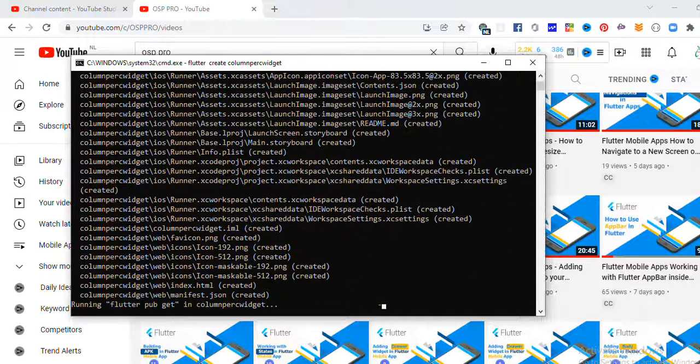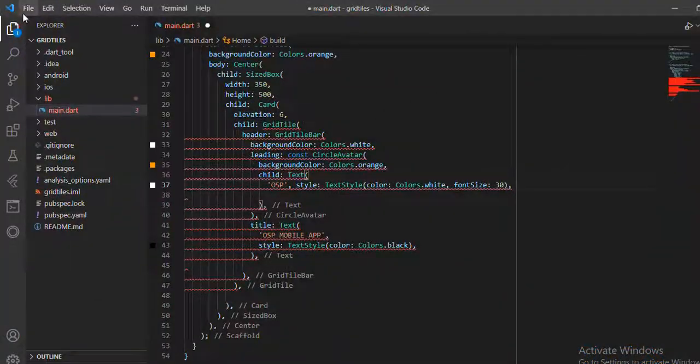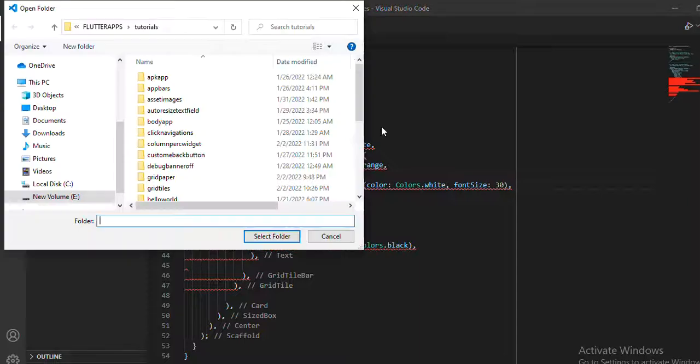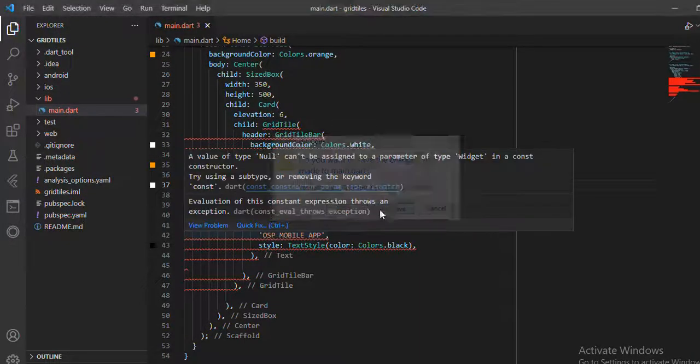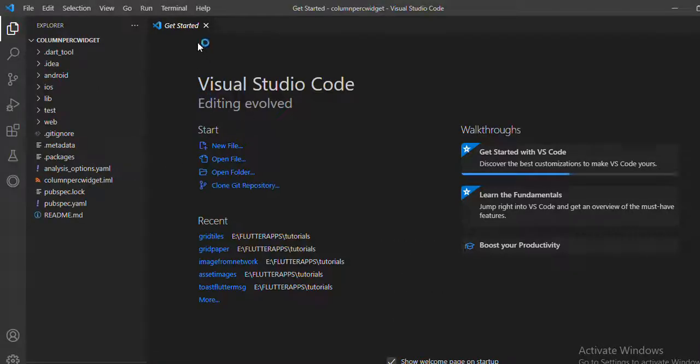That's just to define for us that it's going to be with the column percentage widget. Let me just try this project with you guys very fast.